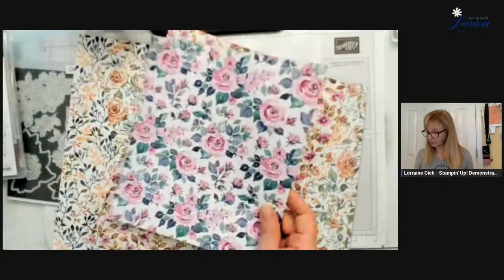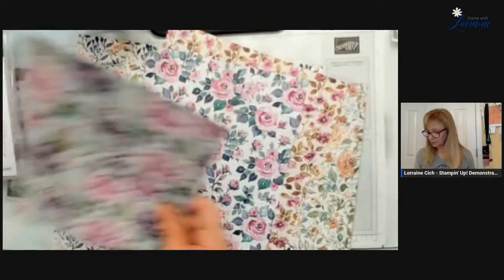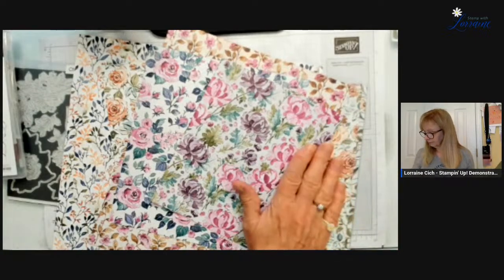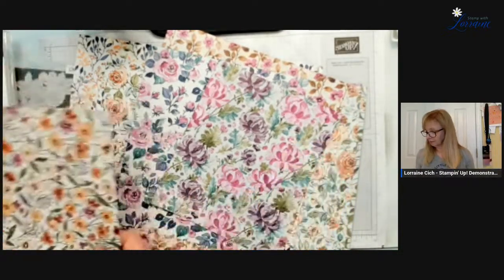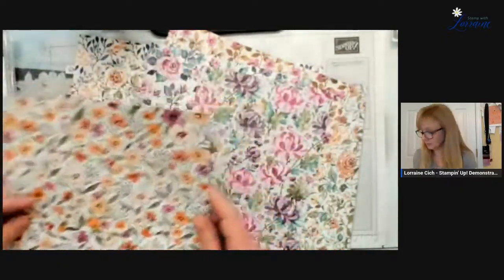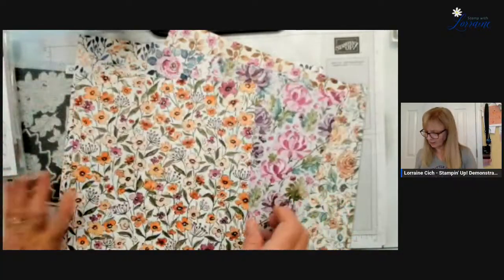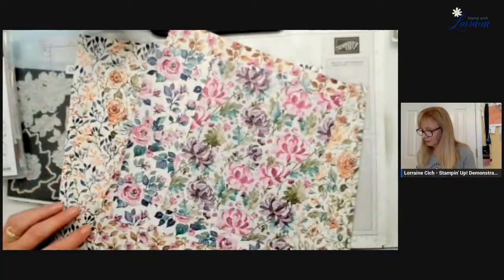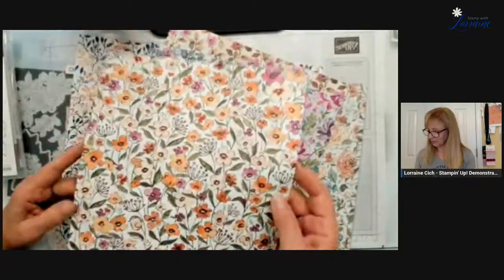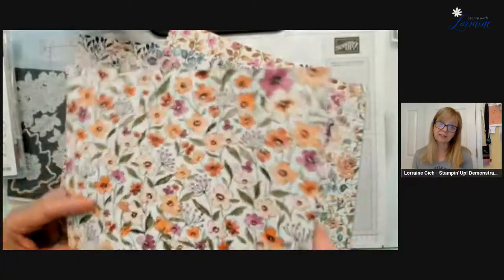Okay, here's another one with the roses, bringing in the blues and the pretty peacock and the pinky purples. And here's some, I don't know, what would those be? I forget what those are called. If you remember, let me know. Ranunculus or something like that. I'm not sure how you say that. Anyway, they're pretty. And then these with the more orangey and a little bit of the berry burst and the mossy meadow. But of course, there's old olive in there too when you're looking at the shading, right?